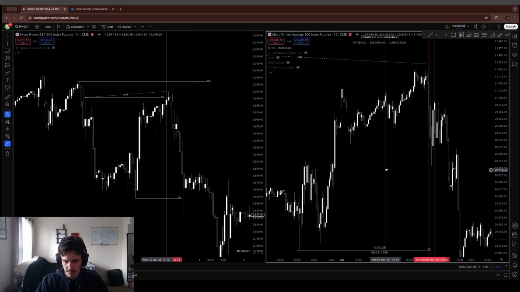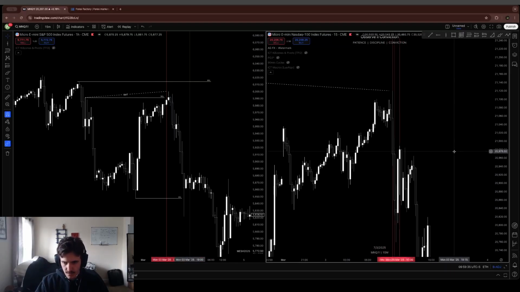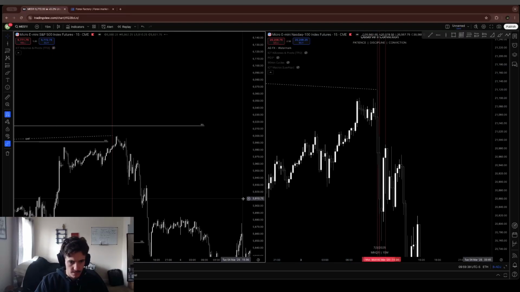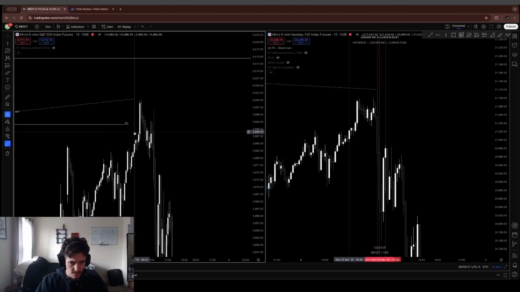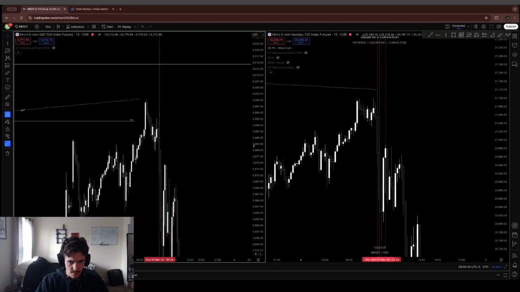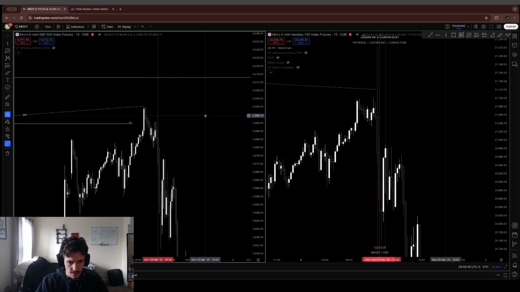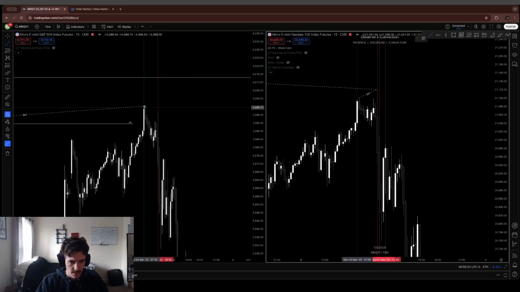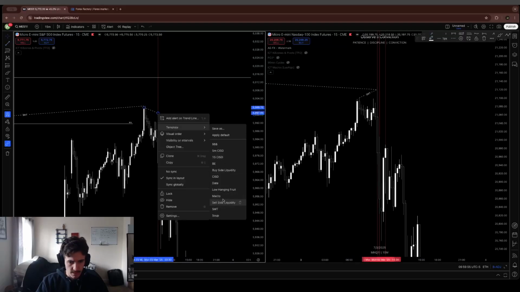Okay. So if we look at this like this, it looks like we saw this SMT get put in place. Zoom in a little more over here. Okay, so it looks like at market open, we come in, we put an internal SMT in. So we have double SMT, right? So we have SMT here, SMT here, which is very key.